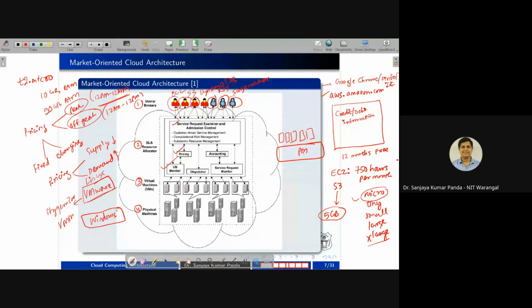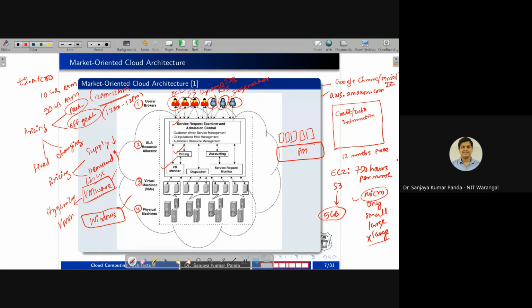So what happens? When you switch on your computer system, it will load Windows. But when you start your VMware, then you can go for Linux. So there is no need to go for a dual operating system. Like in early days, we used Windows and Linux separately. Some space we allocated to Windows and some space we allocated to Linux. But nowadays it is not required. We can go for Windows.